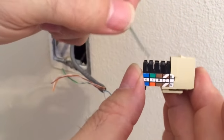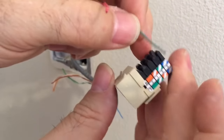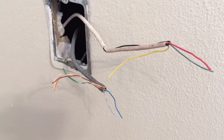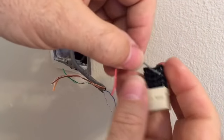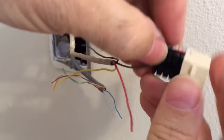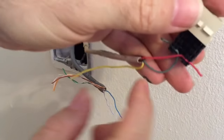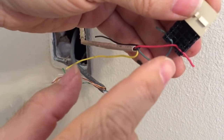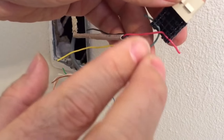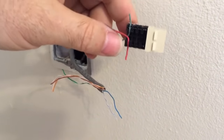Don't be confused by the green color code on the jack — you want to put the red on the solid blue and the green on the white-blue. If you have a punch tool, you lay the wires inside the little slots on the jack. Then the punch tool pushes the wire down into the slot, making the connection and cutting the excess wire off. When done, you put the cap on.